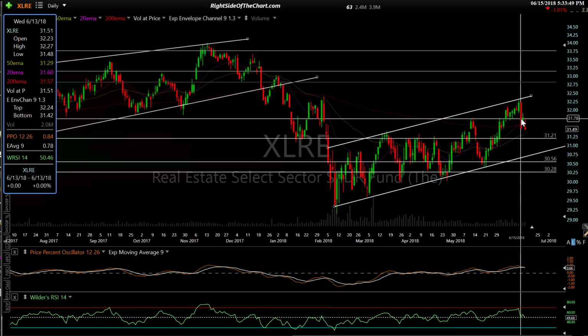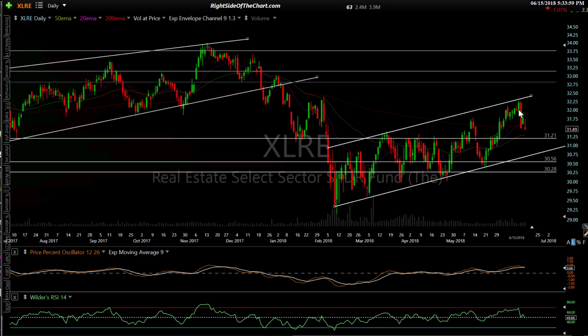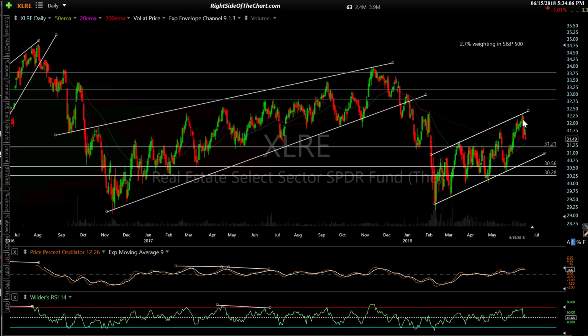We also had a big fat bearish engulfing candle the other day. That was on the Fed meeting. The Fed came out with a more hawkish than expected outlook going forward, so that hurt these interest rate sensitive stocks and sectors like REITs. So there's another reason to really not stay much later at the party if you haven't already done so, meaning take profit.